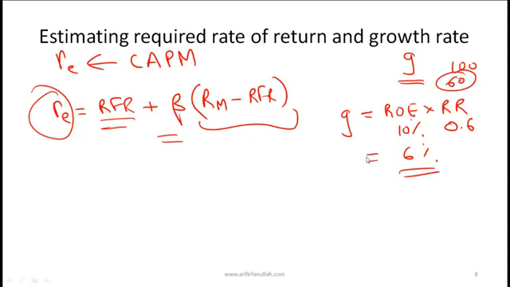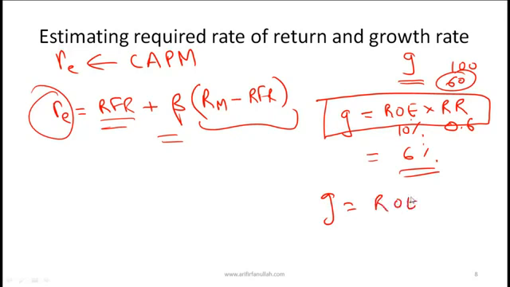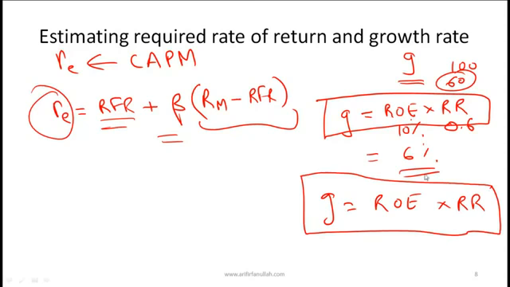And this obviously is an estimate. The way you can think about this formula is that clearly a company that has a high return on equity will have a high growth rate compared to a firm that does not have a high ROE. So it makes sense that there is a positive relationship between growth and ROE. Similarly, companies that have high retention, so companies that reinvest earnings back into their operations, will have a higher growth compared to companies that do not reinvest money. So if the retention ratio is very small, then one can expect the growth rate to be small. Bottom line is, you need to know this formula. So growth rate is equal to ROE times retention ratio, and you have seen this earlier in corporate finance also.